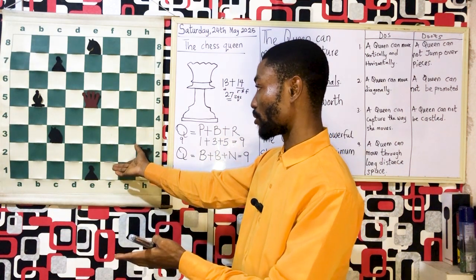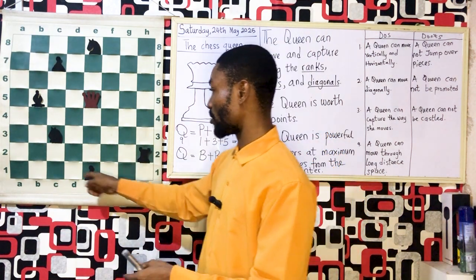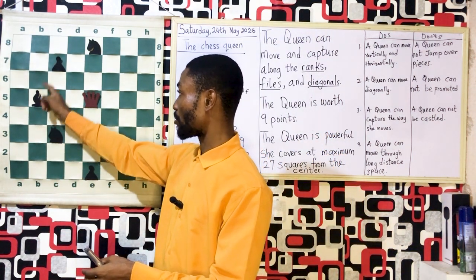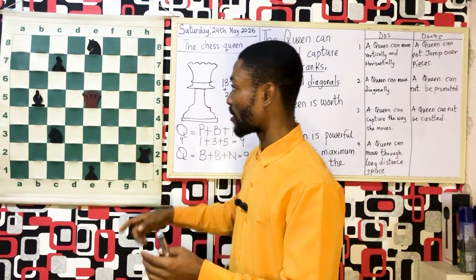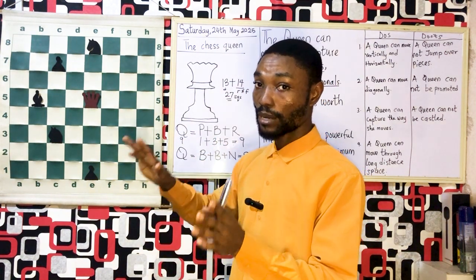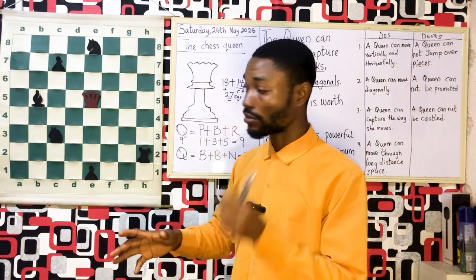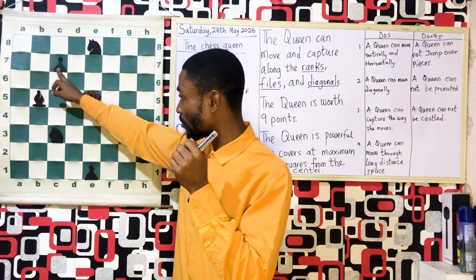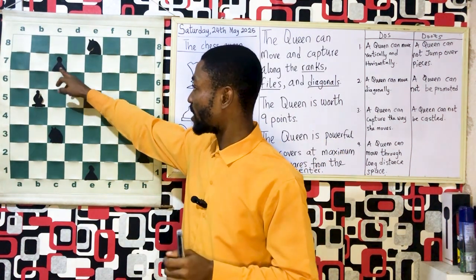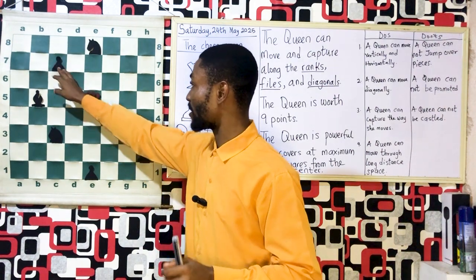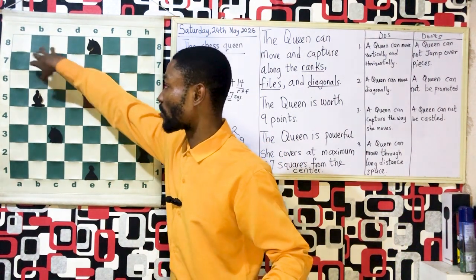For instance, on this board, I have a rook, a pawn, knight, bishop, pawn, knight. Let's eliminate the ones we won't capture. I can't capture this now because this pawn is defended by a knight. So if I take it, the queen will take it back. So this is out of the picture.